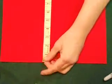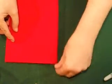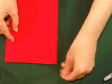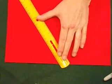For the Grinch's hat, for Santa's hat, for the elf's hat, you're going to take a full sheet. It's 12 inches by 9 inches, I do believe. We'll measure it out. You got 12 inches one way, and you got 9 inches the other. So with the 12 inches going this way, you're going to fold it in half and mark it. Just pinch it up at the top. And you're going to take a ruler, and where that little mark is, you're going to go from there right to the corner and draw a line.